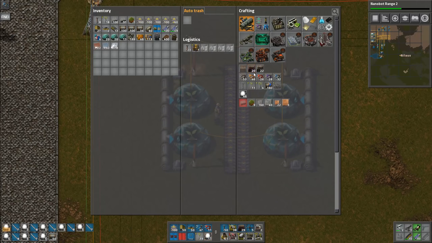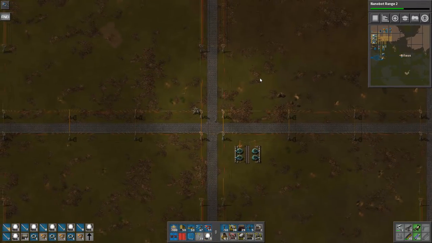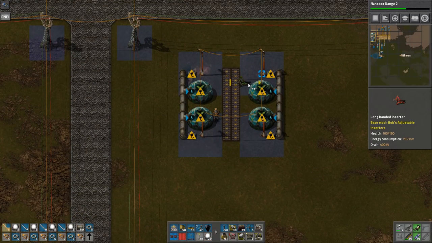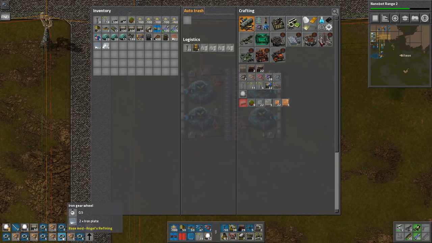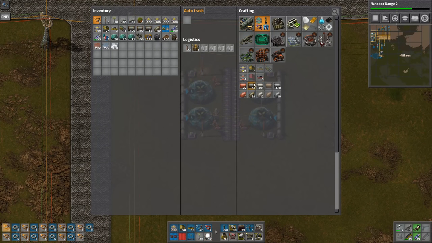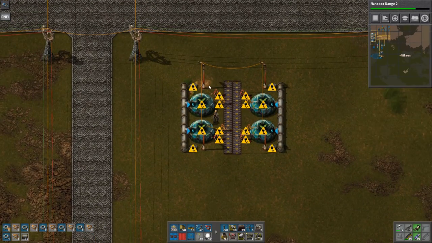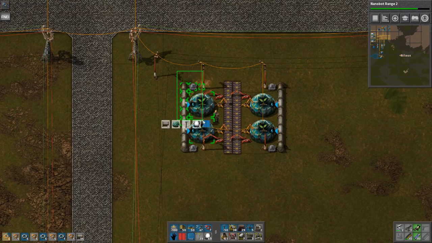And I definitely also want these inserters, because there's really no point in not doing it. Oh no, damn it. All right, well, we can still try. We'll kill these for now. And that's pretty satisfactory as a unit here. That unit, I'll replicate it a number of times.